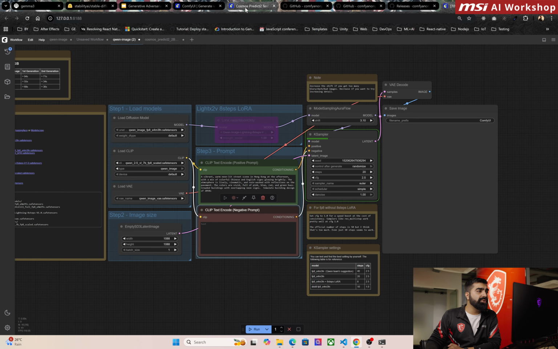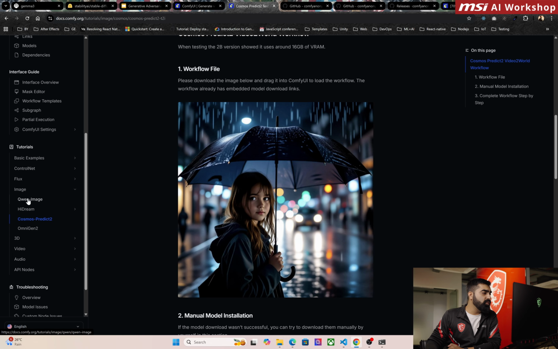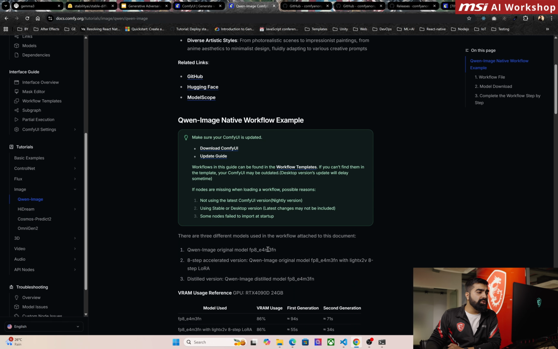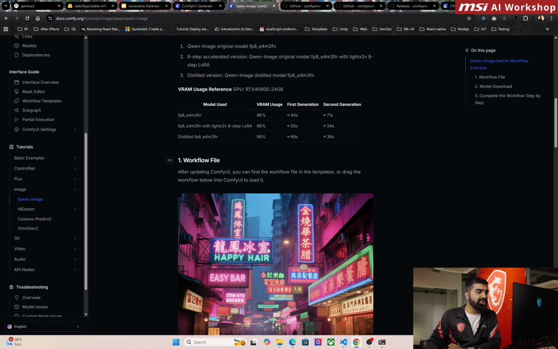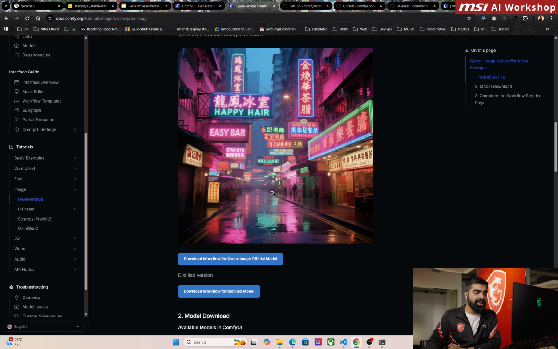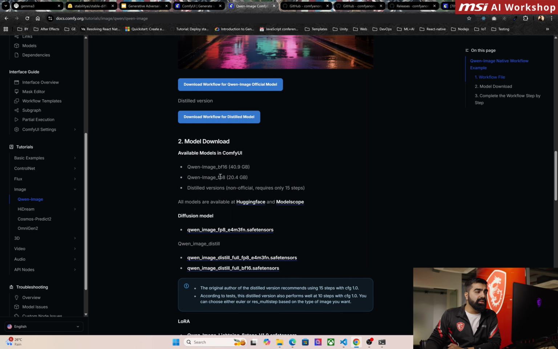So I will go back to ComfyUI with Qwen Image. You'll be able to see that the size of these files is quite huge. This was the example image which we just utilized. This particular one which I'm utilizing is of 40.9. Sorry, I'm utilizing the FP8 one, which is close to around 20.4 GB. The model was quite huge. It took me close to around 28 to 30 minutes to download this particular thing because I was having a very bad network.